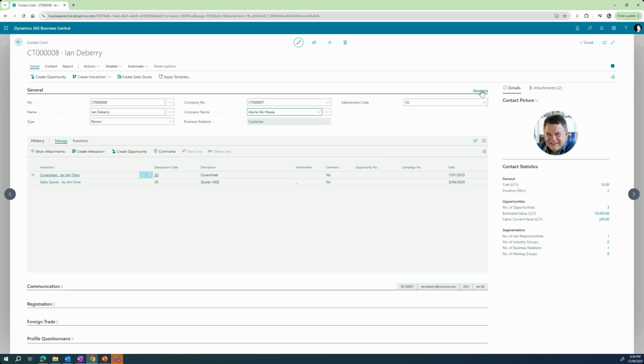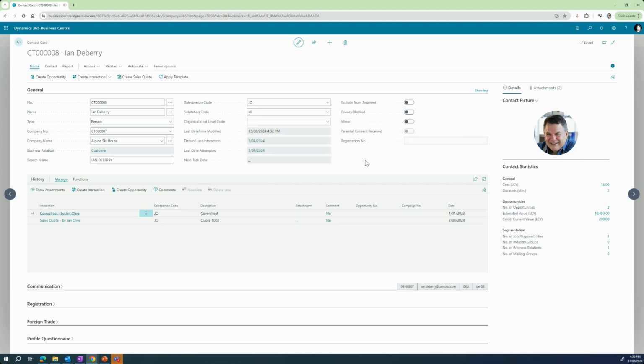For more examples, let me click on show more over here so that I get some more fields. Another type of field is called Boolean fields. The things that you see over here with the toggle buttons, these are the Boolean fields. These are fields that have only two values, which is yes or no. For example, right now the exclude from segment is a no, and if I select it, it will be yes. So there are only two options over here, yes or no. These kinds of fields are called Boolean fields. They are represented by either checkboxes or these toggle buttons, and you can toggle them or check or uncheck them to indicate your choice.